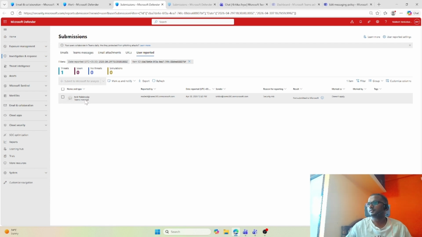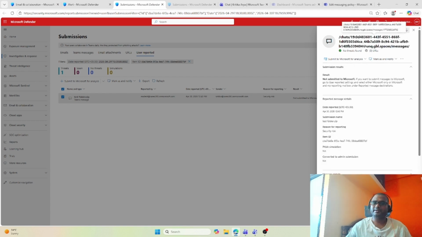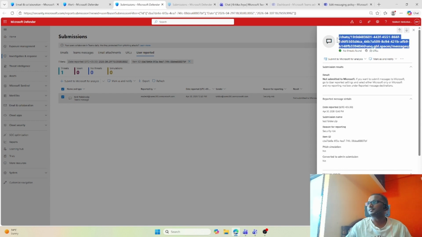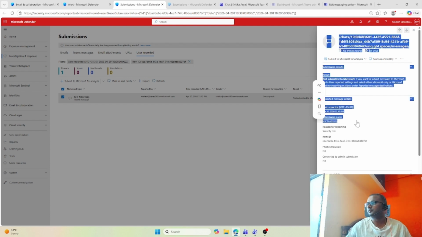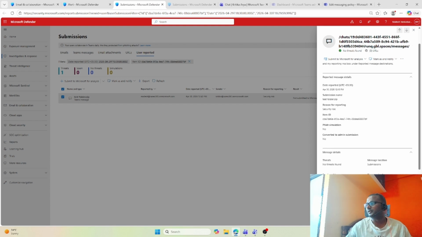This is the message. When you click on that again, it says no threats found. Automatic scanning has been completed by the Defender portal, and you can see the chat ID, where you can find out for which message it's been reported, the submission name, test folder.zip, and the sender address.